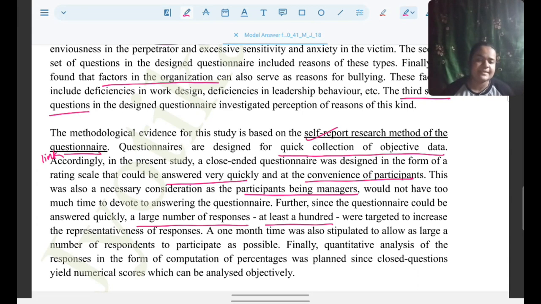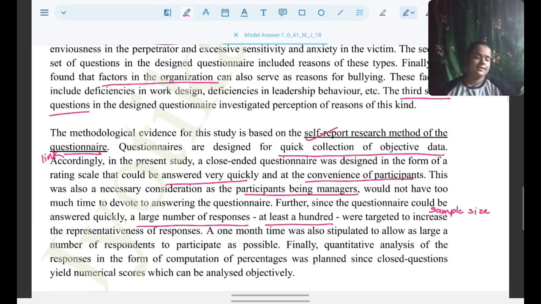it's a large sample size. So why such a large sample size would be useful? I thought it would be good to justify it here. So I've included this. Whichever methodological feature of your study you feel is important to be justified, you could justify that here. It need not be an exhaustive list. You need not justify every element that you're using, just the important ones. So here I have justified the sample size.